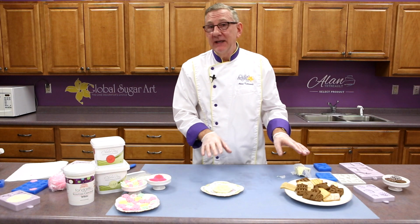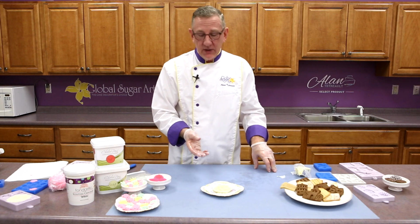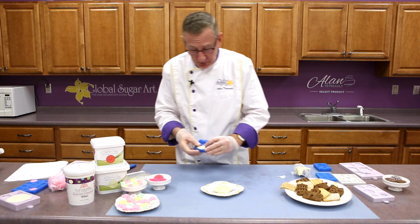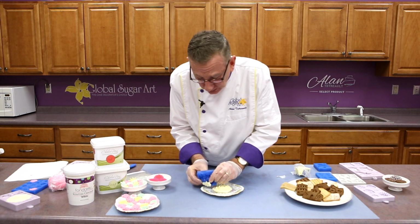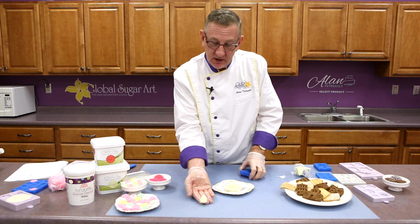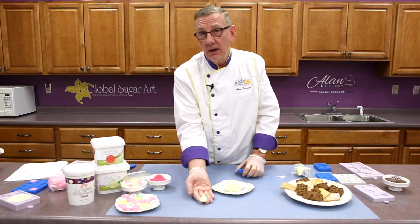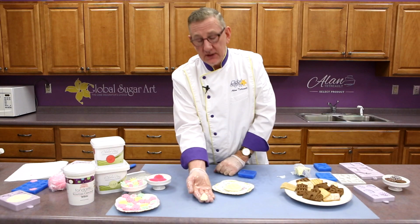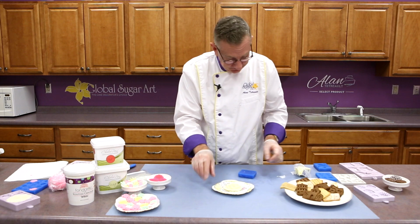So any of the molds, again, they're available for all holidays and occasions, so the larger molds work really well. But you also can do a small mold, and in this case, this is just a little Christmas tree. So if you wanted individual butters at a table or for each place setting, you could do 2 or 3 each of these and put them at each place setting.